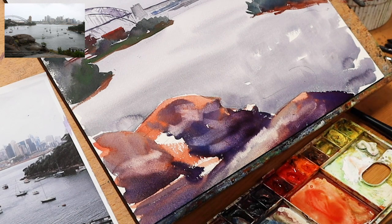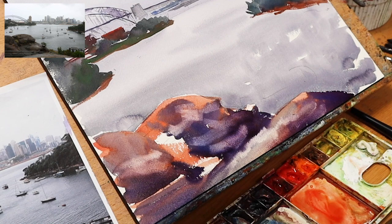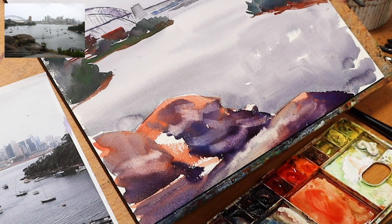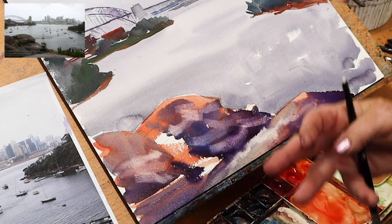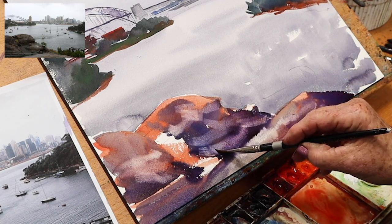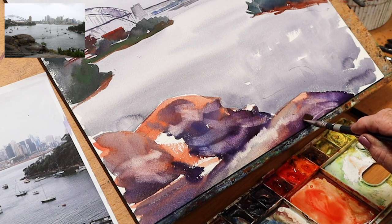At the moment it's almost like two different paintings, the colours are so different. But that said, I shall persevere here and finish this off. So I've been wiping backwards and forwards over this. It's like when you put a dark colour over light colour, you can go in with this dry brush technique and wipe it back out. It's fabulous. Okay, even there. Once it starts to dry, you can't do it. And you have to do it while it's wet.